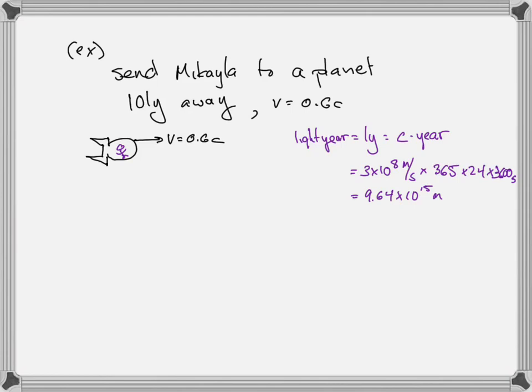Okay, so back to sending Michaela away to a planet that's 10 light years away according to the Earth. If we give a distance, we care about the frame of reference. If we say it's 5 miles away or 10 light years away, we're implying that's relative to our stationary frame before we leave. But we should also say, to be clear, that 10 light years is from the Earth to the planet, in the Earth's frame of reference. Delta x is equal to 10 light years.